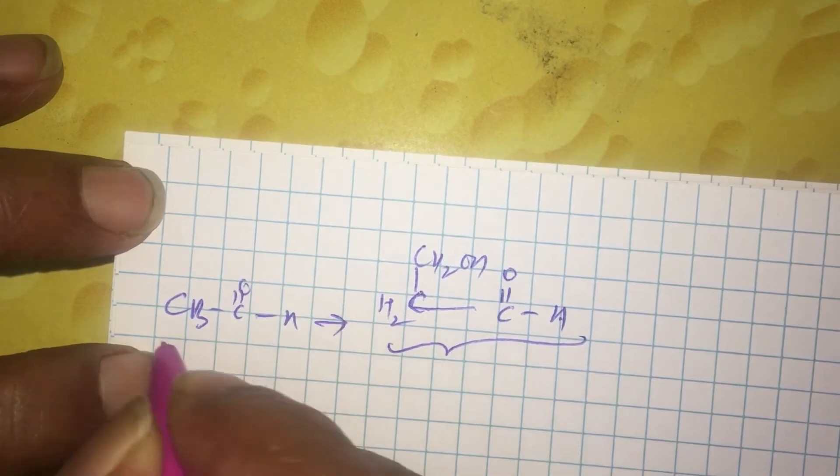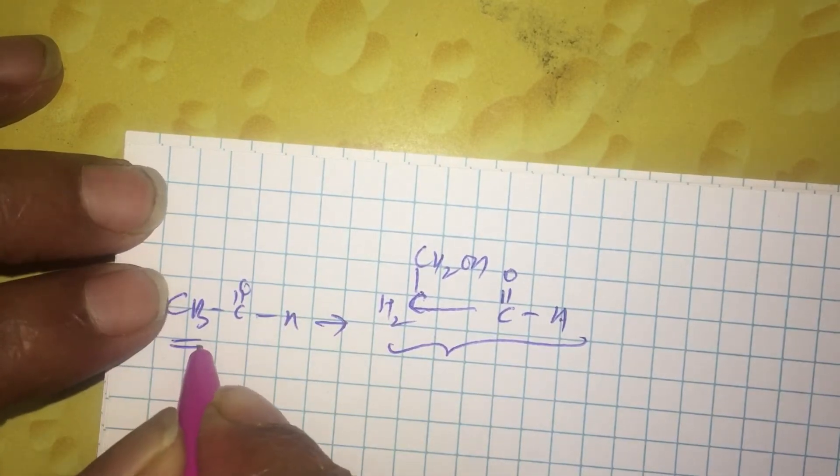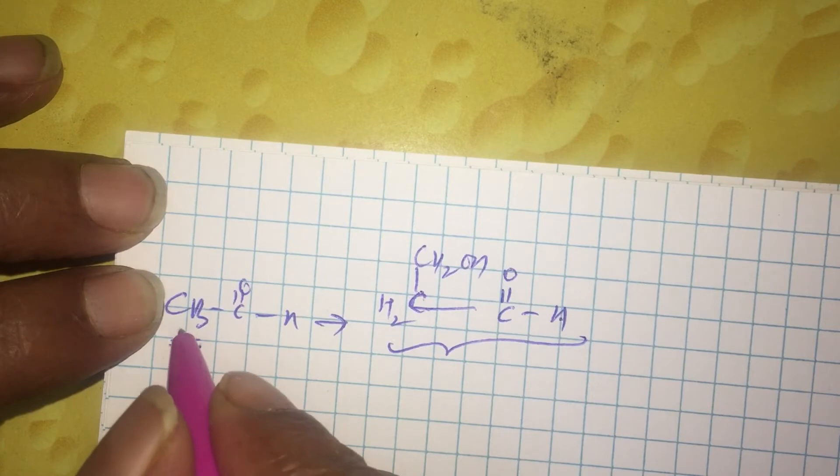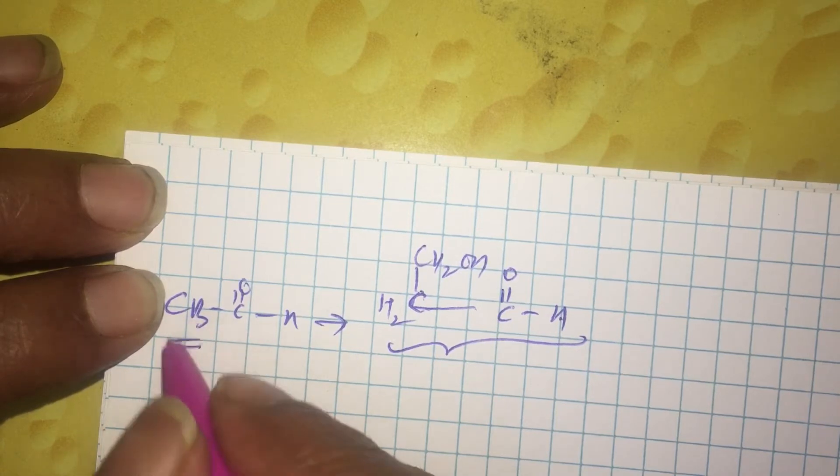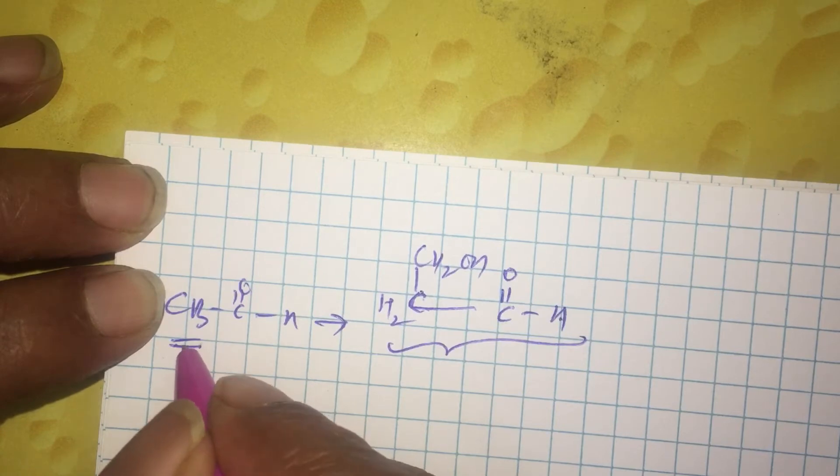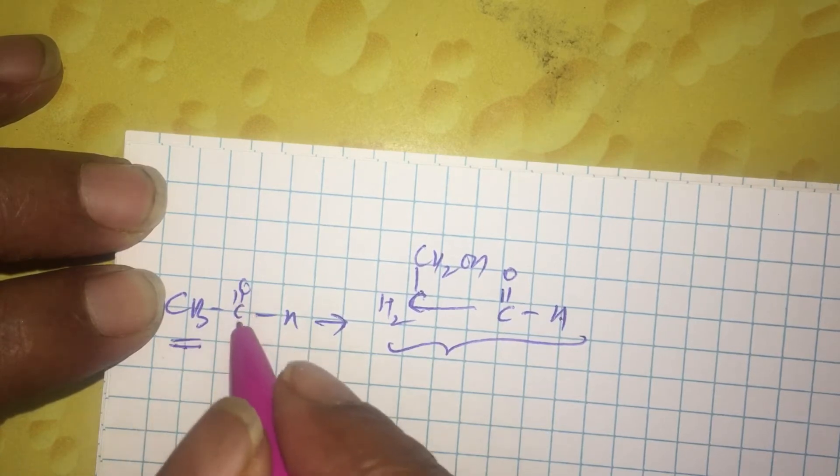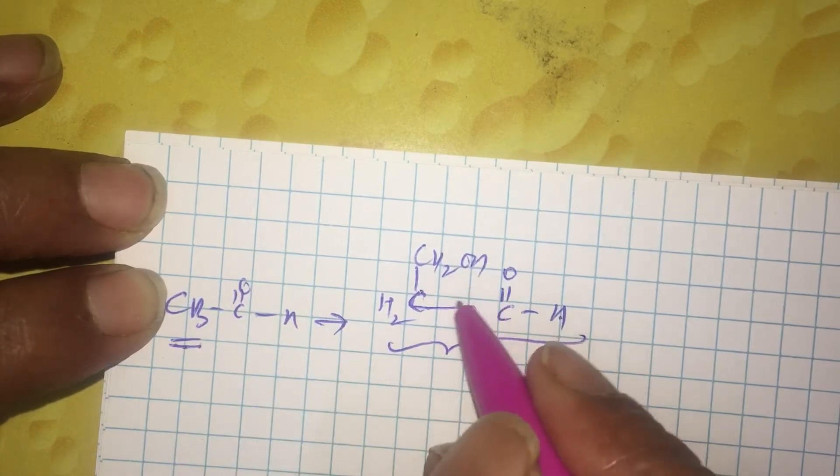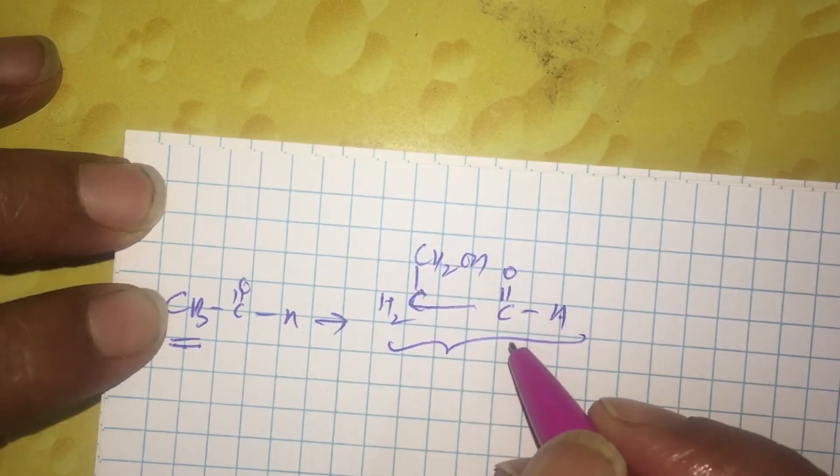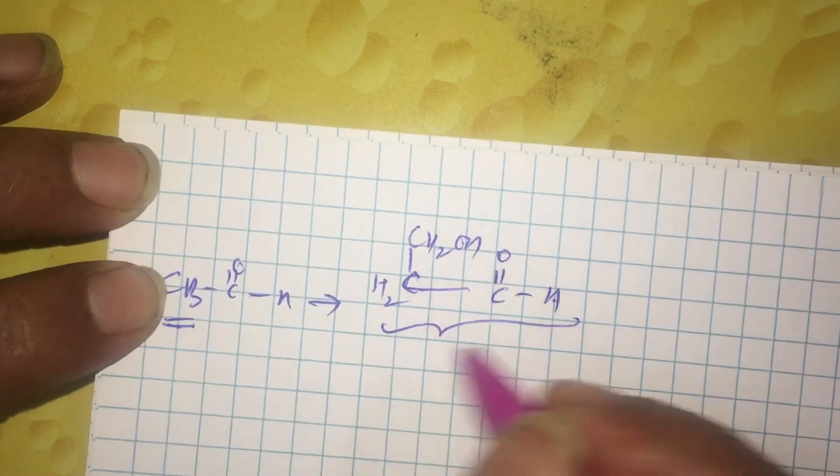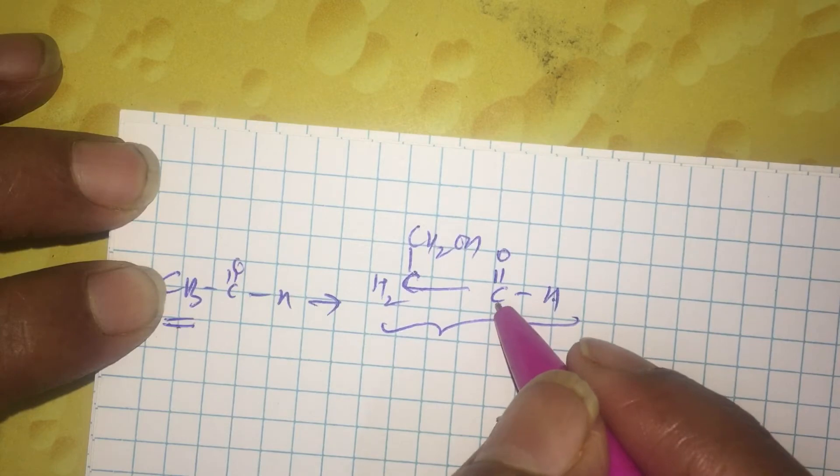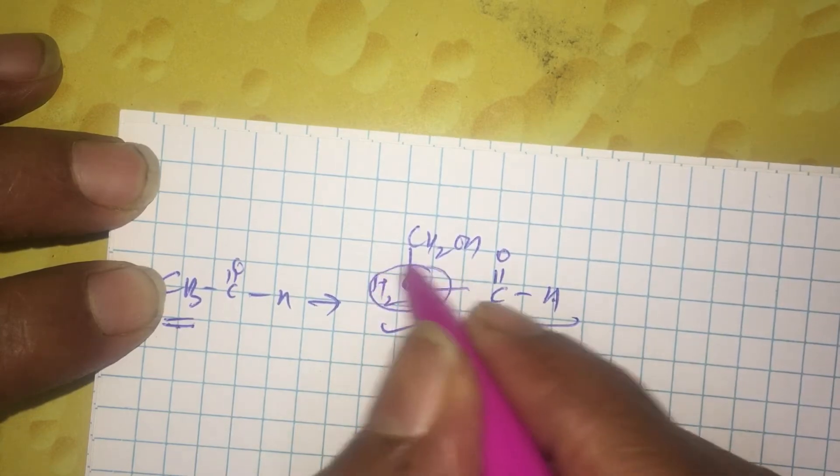Due to conversion of one of the alpha hydrogens, due to the loss of one of the hydrogens, the resulting nucleophilic CH2 minus CHO was being attacked by formaldehyde. Now, what happens is, the product has still two more alpha hydrogens.